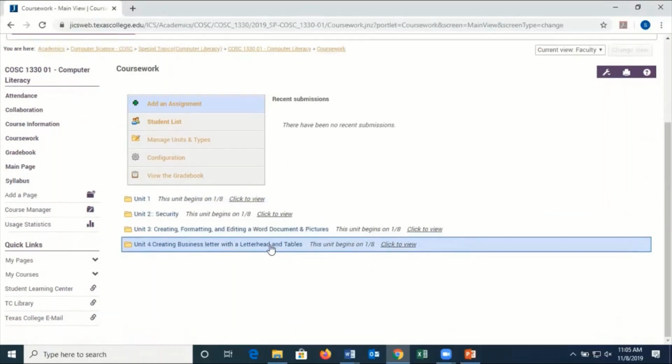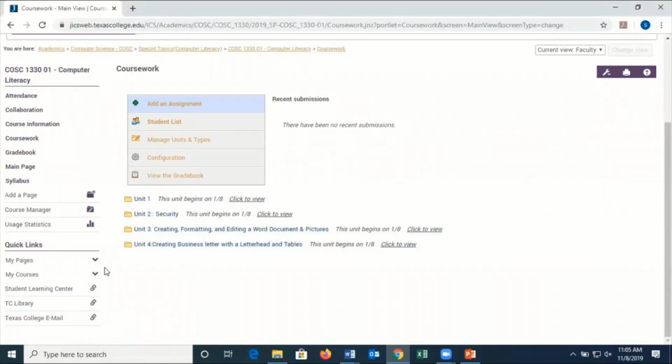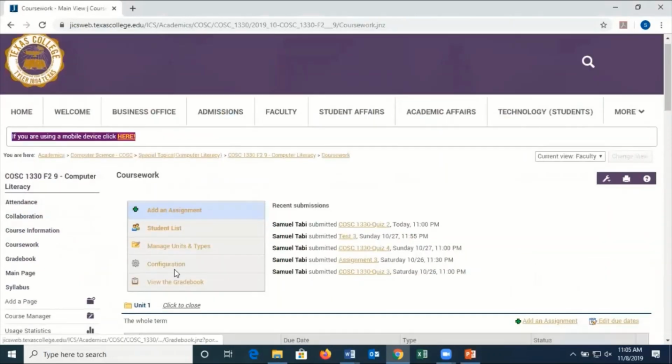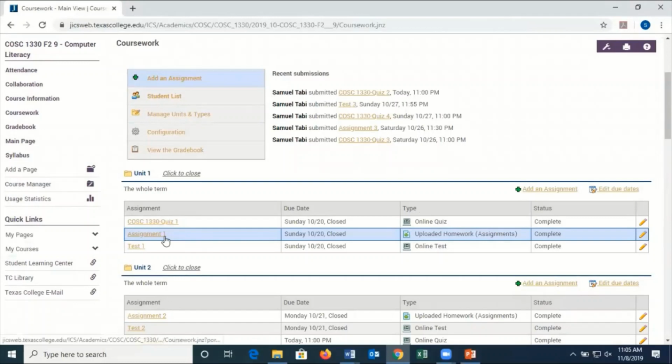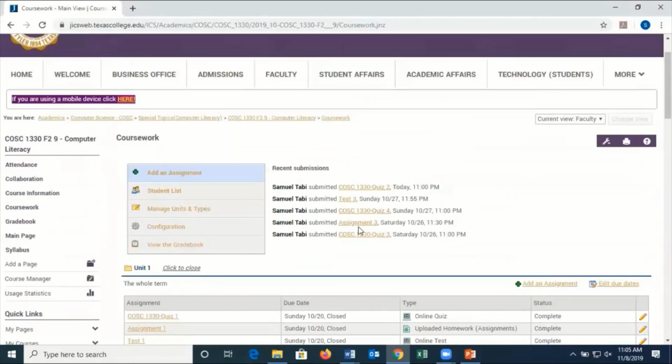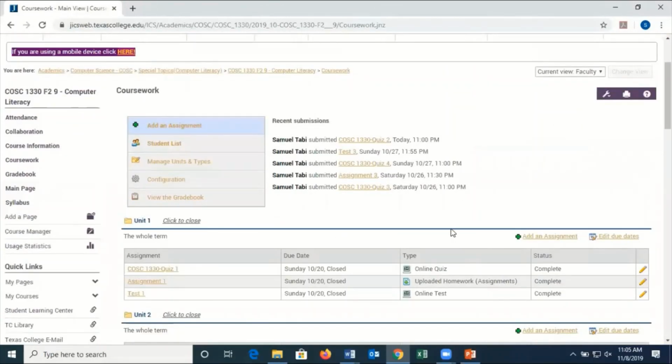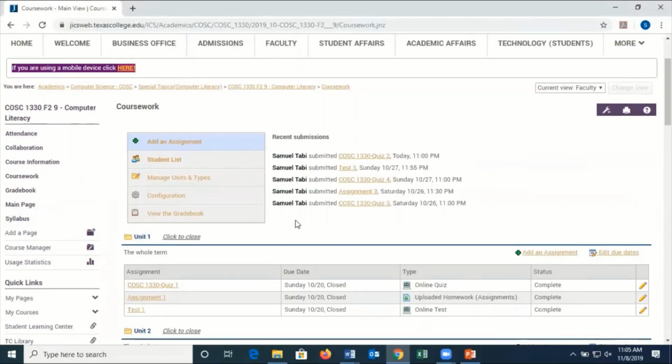So if I were to pull up a course right here, this one, and go to the coursework, that's assignment 1. That's because it's the current term. Once the students come in, they get to see it. So that's how you go about creating the upload assignment format.